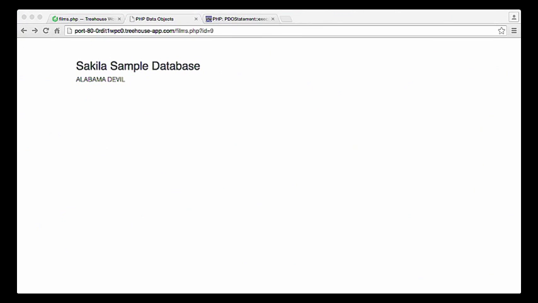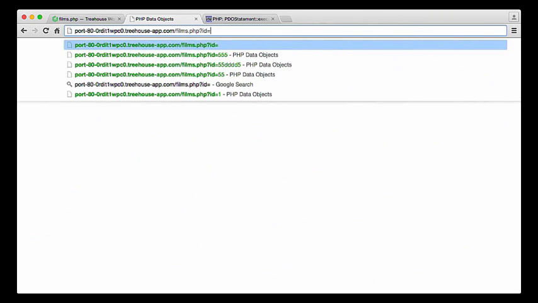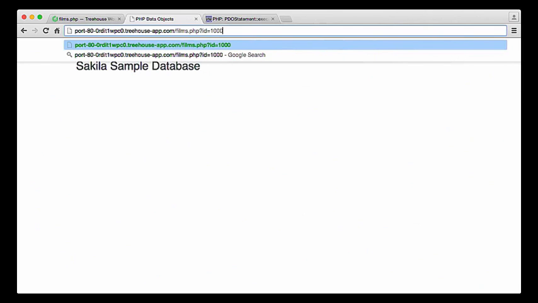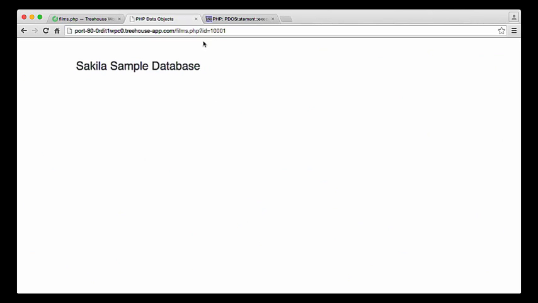I'm going to take the actual code that was the SQL injection from before, and then paste it back in to see what result we get now. Paste this in, hit enter, and now it's returning nothing to us. Well, that's fine because it's not giving us a valid ID, but it's also not dumping anything back, which is exactly right. So if I was to enter in something that doesn't exist, say 10,001, hit enter, it still returns nothing. So let's clean that up a little bit, and that should get us to where we want to be for right now.